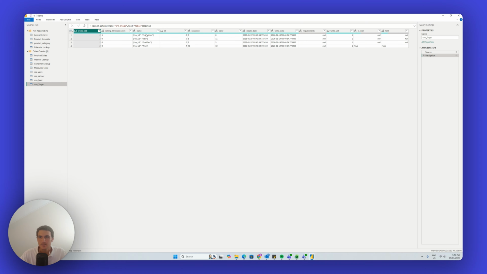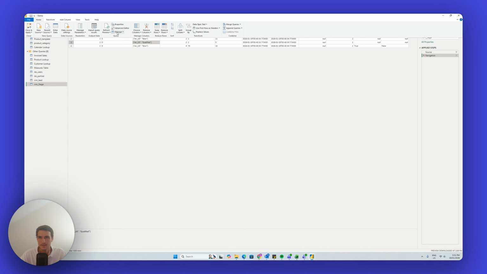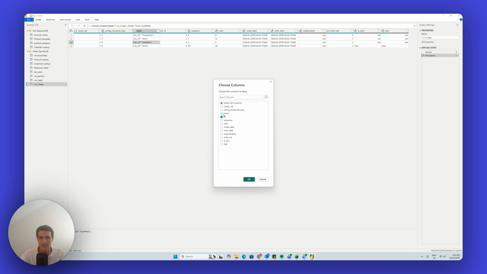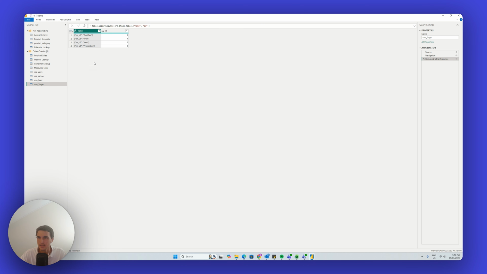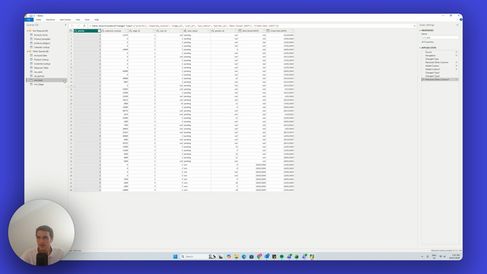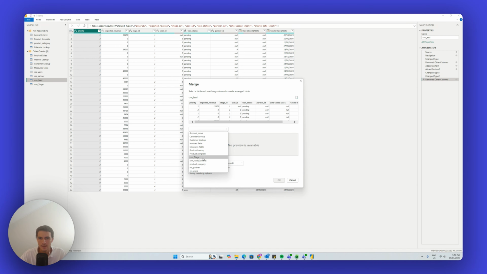Okay. So you can see once again, similar to the previous video, this stores the values in a really strange way. So we really just need the stage ID and the name. And then we can just do a formula to format that correctly. Let's just, for the sake of time, merge that with the stage ID column so that we've got it in the table. So we're linking the ID from CRM stage with the stage underscore ID. So once again, this should be a perfect match. Otherwise, something's wrong.